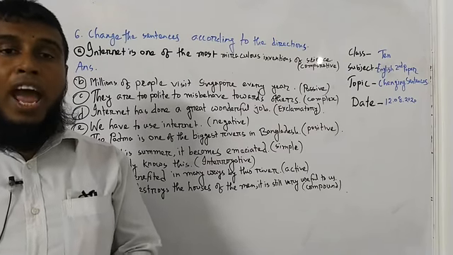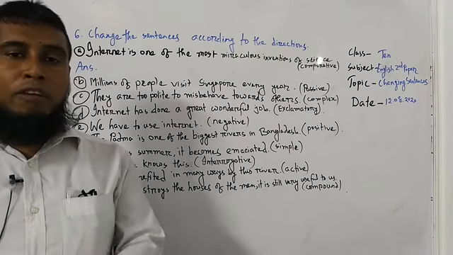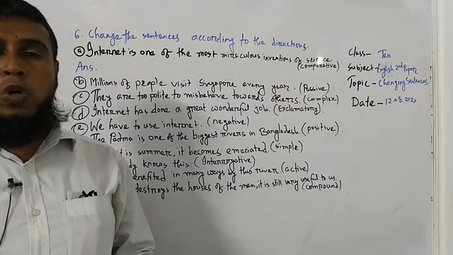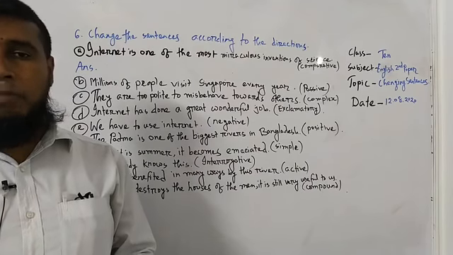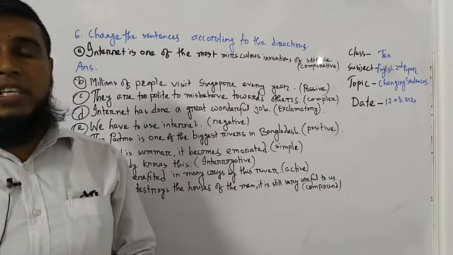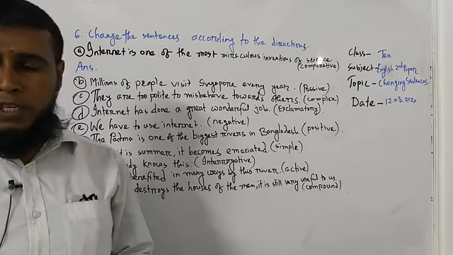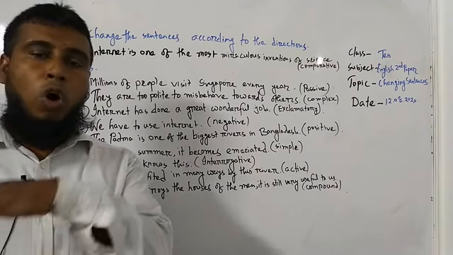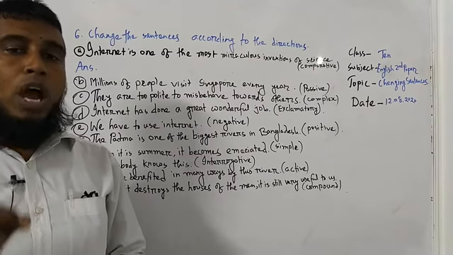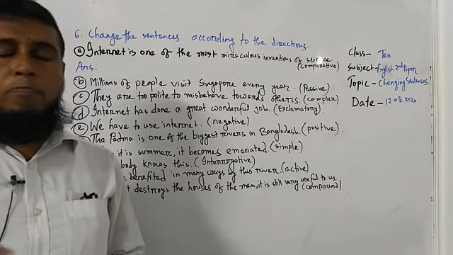And you may also be asked to change the sentence functionally, and you know that there are 5 kinds of sentences in function, and you are told to change from assertive sentence into interrogative sentence, or from interrogative sentence into assertive sentence, or from assertive sentence into exclamatory sentence. In this way you will be told. And then you may also be told to change from affirmative into negative, and from active mode to passive mode, that means voice.